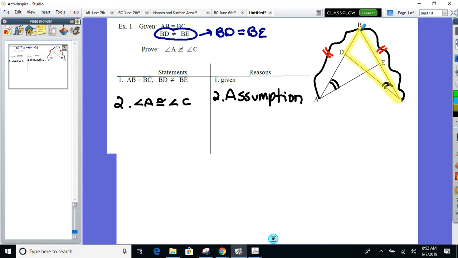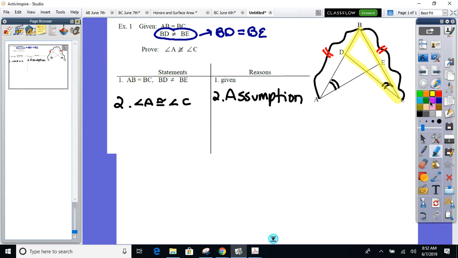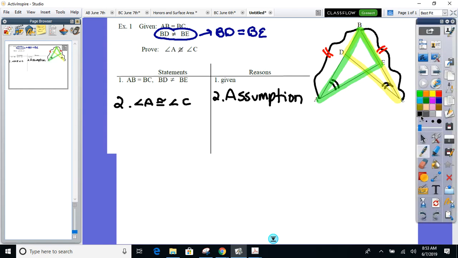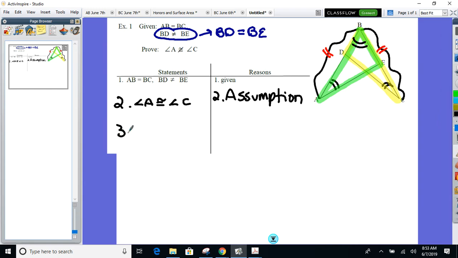BE is not a side, tough guy. Come on, you're better than that. One job. BD, there goes the class average. B, and then this one right here, because it's got BE in it. All right, they do overlap. So yes, Kate saw angle B is in both. Angle B congruent to itself. Reflexive.